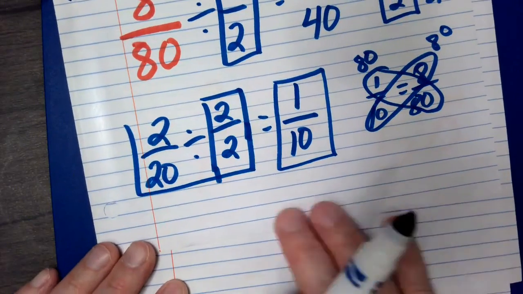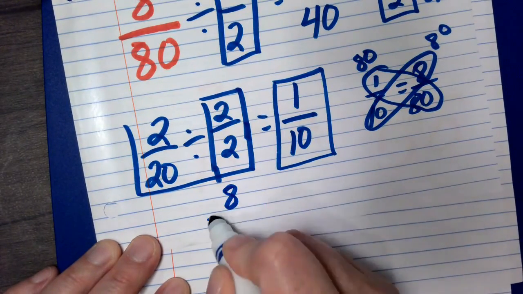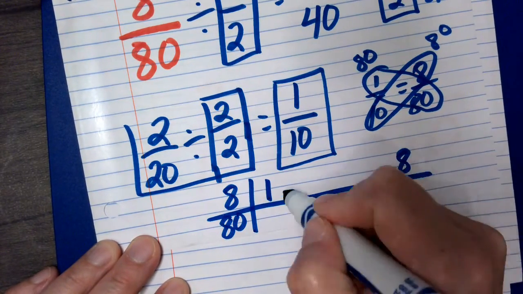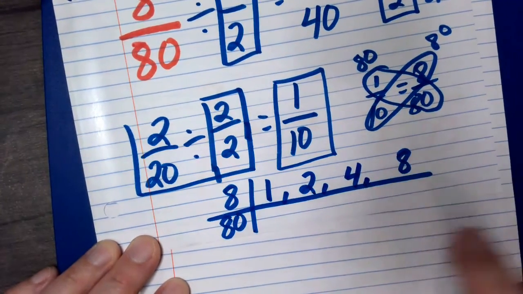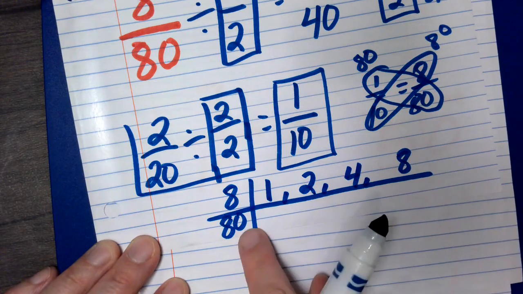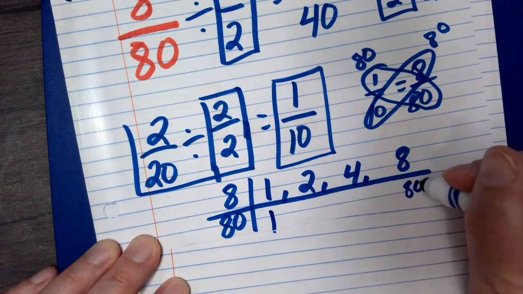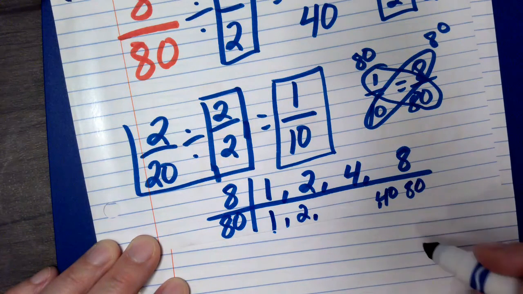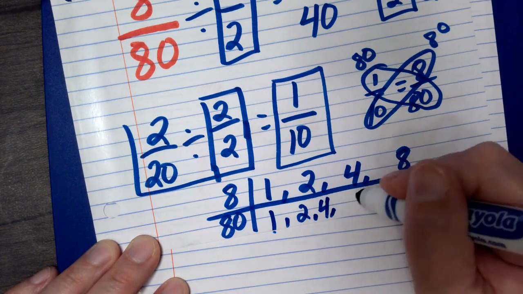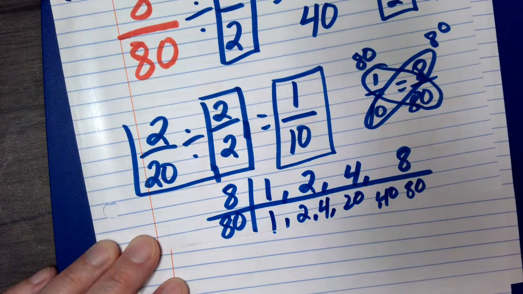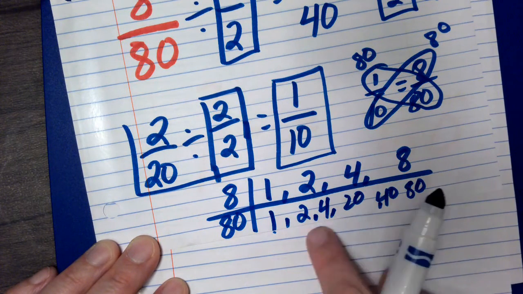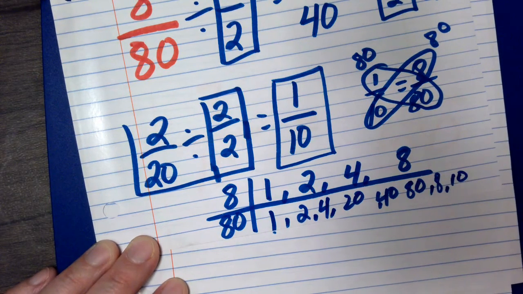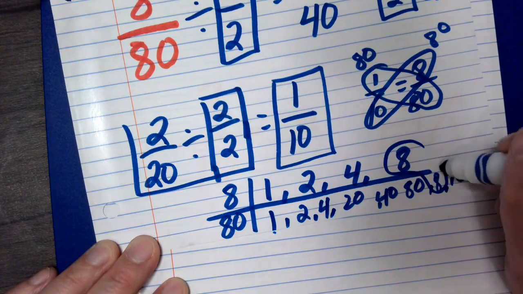I'm going to show you one other way because I'm running out of space over here. You can also do a side t-chart like this. Okay, so I have 1 and 8, and I have 2 and 4, and that is all my factors for 8. For 80, I have 1 and 80. I have 2 and 40. I have 4 times 20, and that is all of them. Oh, I forgot. 8 and 10. So I have to squeeze that in here. I can put it over here. 8 and 10. So in this case, my greatest common factor is in fact 8.